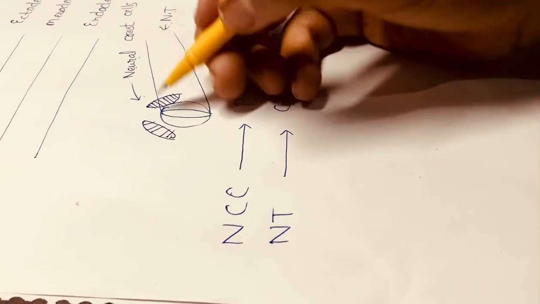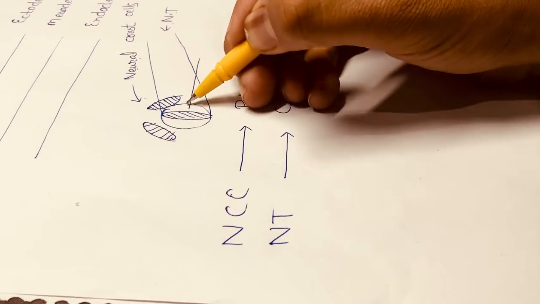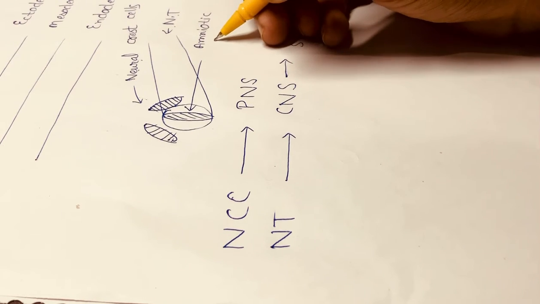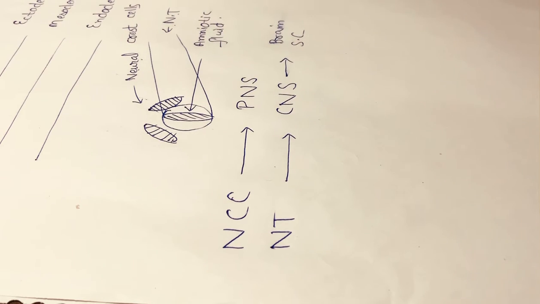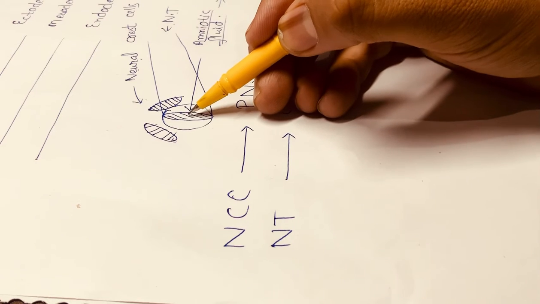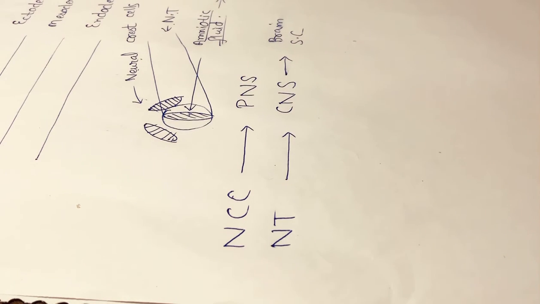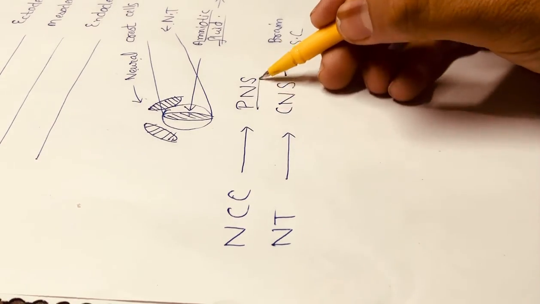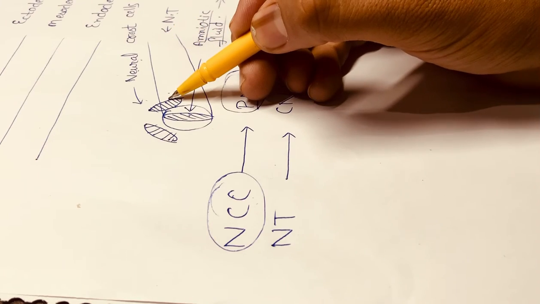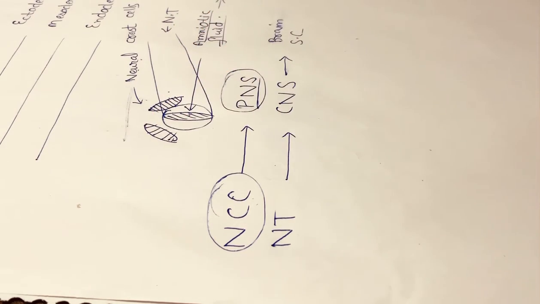Now you are seeing this neural pore. In this neural pore, in the embryonic life, there is a fluid known as amniotic fluid. Which fluid? Amniotic fluid. And when a child is born, this amniotic fluid gets changed into cerebrospinal fluid, which flows through the ventricles of the brain. So it is the precursor to CSF, which flows into the neural pore in the embryonic stage. As PNS is clear to you, the peripheral nervous system is formed by the neural crest cells, which are the cells between the ectoderm and neural tube.